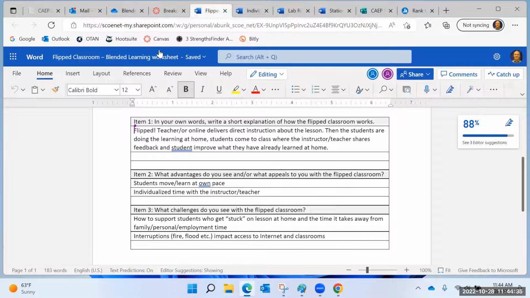Okay, well, the flipped classroom is more of where a student would do more learning at home on a virtual platform. And once they get into the classroom, then there's a little more instructor involvement and feedback. And what we found as a benefit was it was kind of cool to watch the video because the students had their computers in front of them and they were doing their lesson.